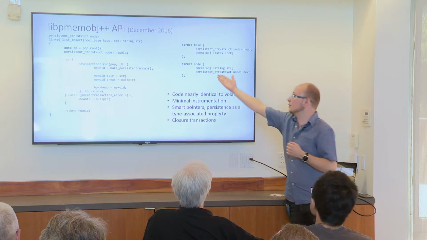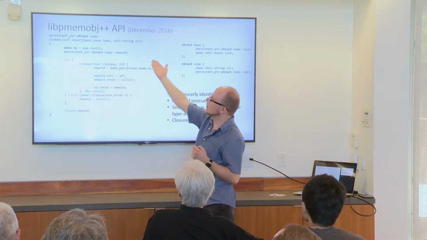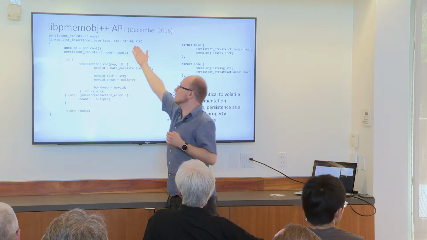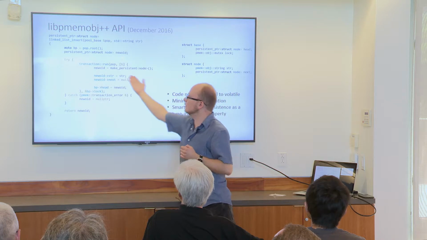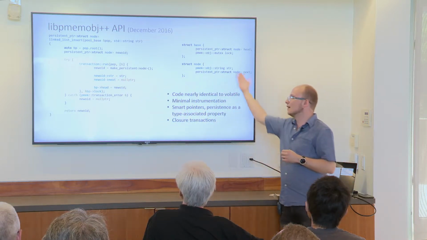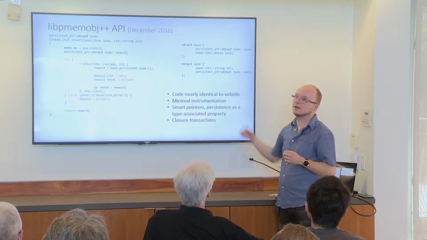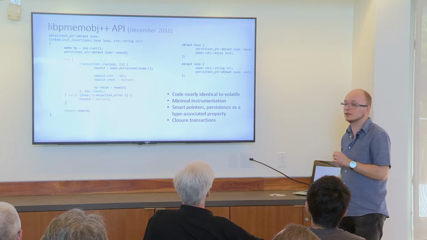And for example, in this example, in linked list insert, I have a standard string, and then I assign it to a persistent string. This works because we implemented a constructor in the persistent string from the standard string, right? And we do that for other data structures as well.